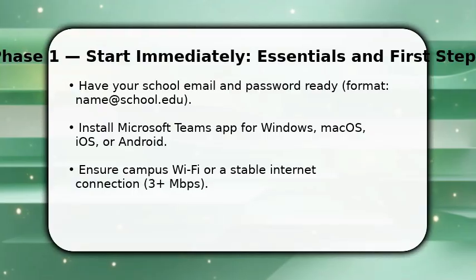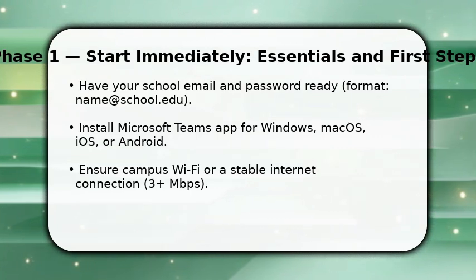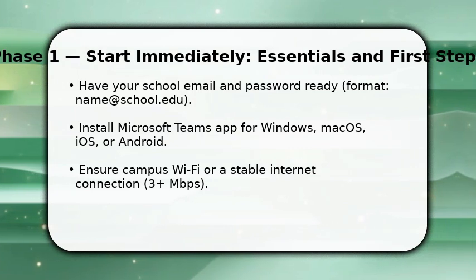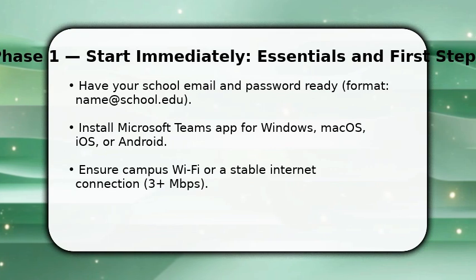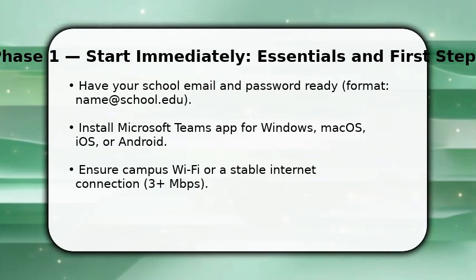Enjoy the video. You start by confirming you have your school account details and the Teams app installed. This speeds the login. Open the app, choose Sign In, and enter your school email exactly as issued. Once done, Teams will redirect you to your campus sign-in page. This is normal because your school controls authentication.